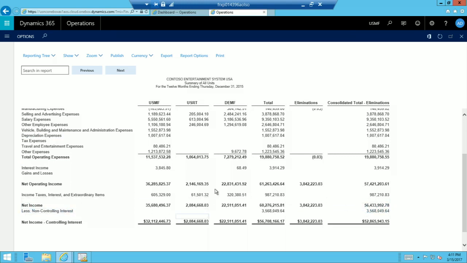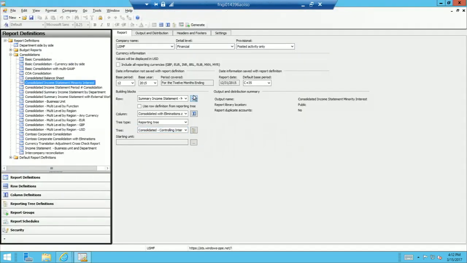Now, one company we have, I think it's like 10%, I can't remember what interest I have set up, but we want to see that minority interest on its specific line. So this is that non-controlling interest line. But I don't want that calculation to apply to every other company, which I fully own. So I'm going to go ahead and show you how I did that.